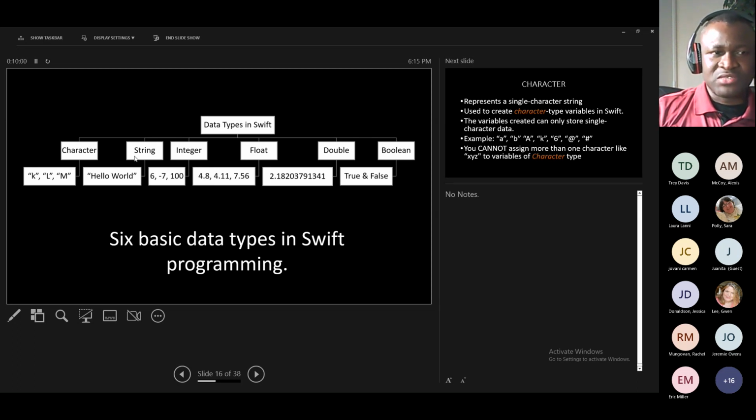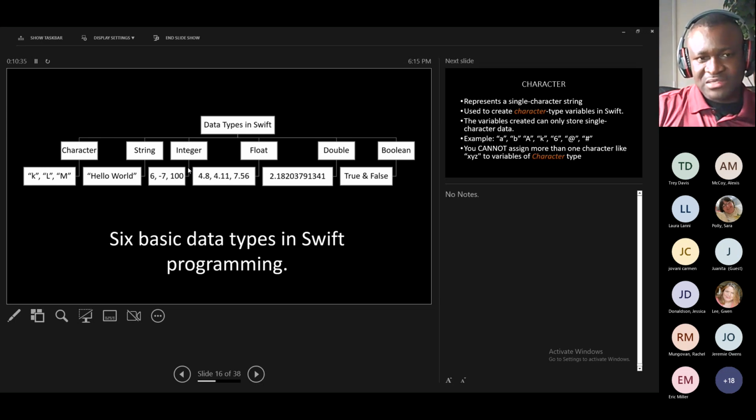And then we talk about strings. When you combine a number of characters together, that's when you get a string. And notice how you put quotation marks around characters and strings. That's just how they are. Then we move to integer. Integer has to do with everything on the number line that's a whole number, whether it's on the negative side of the number line or on the positive side. Minus 1,000 is an integer. 1,100 is an integer.